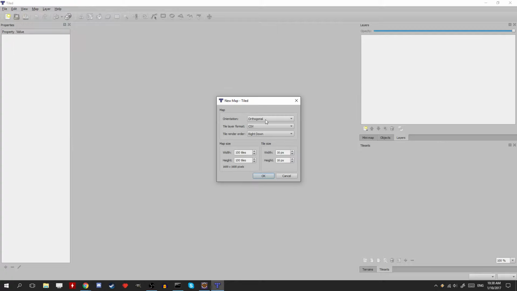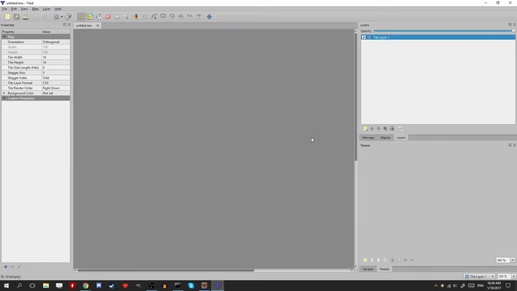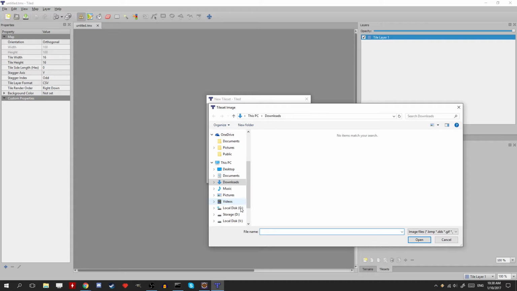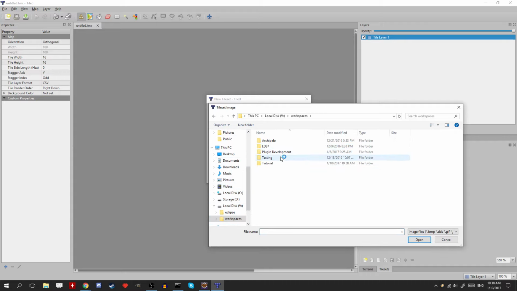Let's create a new one. So we're going to be doing orthogonal. I think CSV is the way to go. 100 tiles by 100 tiles, that's fine. 16 by 16, sure. Then here we need to add a new tile image thing.